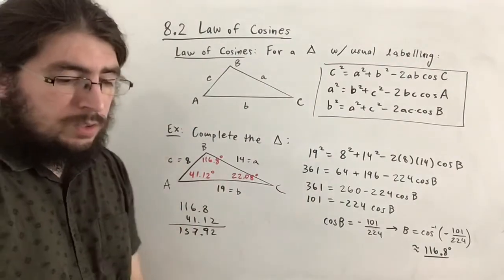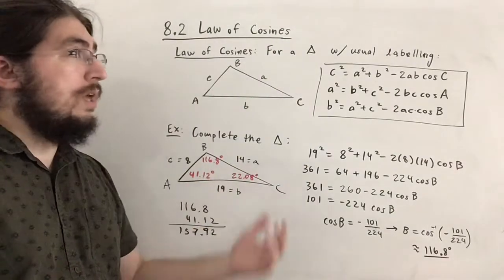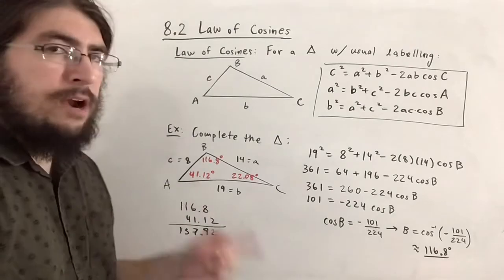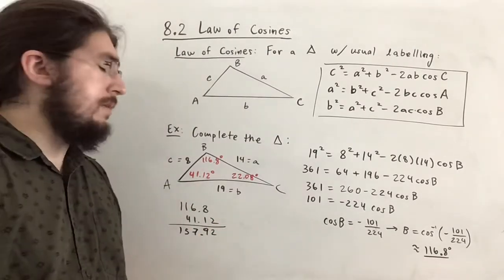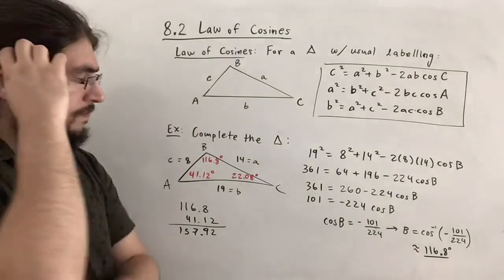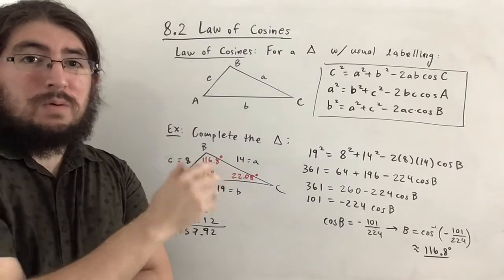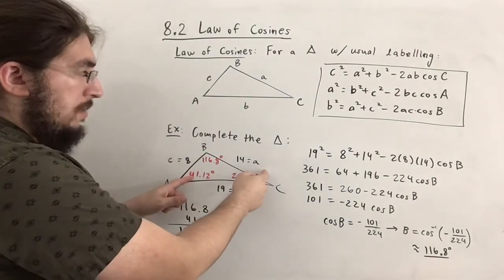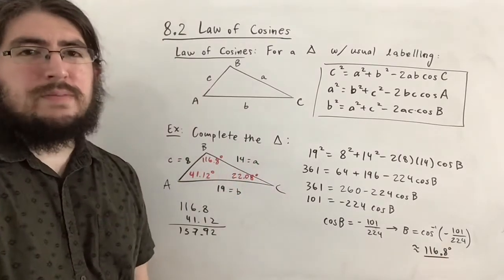Now let me just say, as soon as we find one of the angles, we don't have to keep using law of cosines. We could actually use law of sines at that point. But be careful that you don't get yourself into the ambiguous case. The thing there is, though, the ambiguous case we saw was SSA. So if you use like these two with this angle that we found, then you possibly get two different scenarios, and it kind of depends.